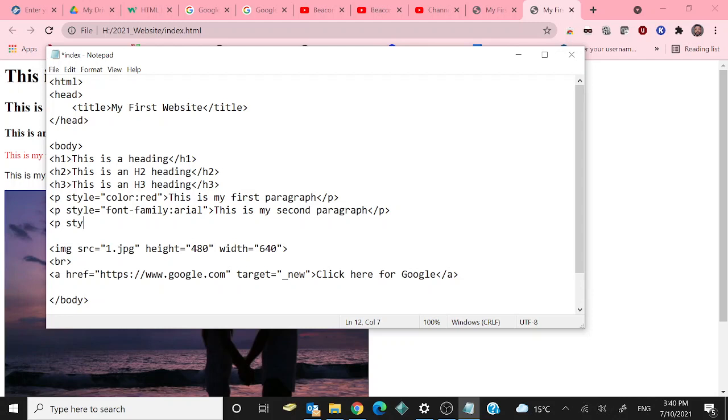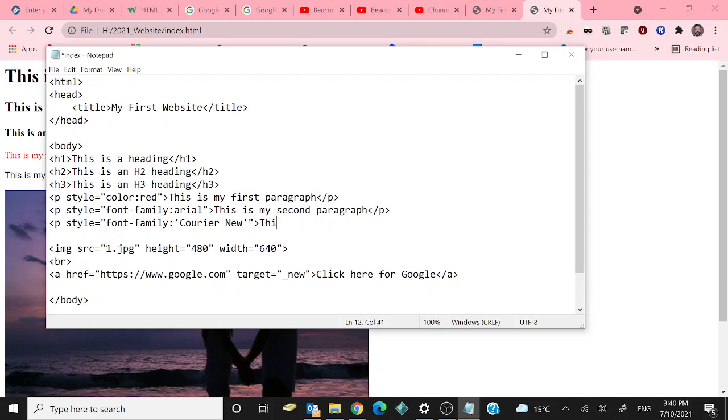P style equals font family. Now I'm actually going to do a single quotation mark, Courier New. This allows me to have a space in my actual tag. I close the single quotation mark and then I close the actual style tag by doing the second.